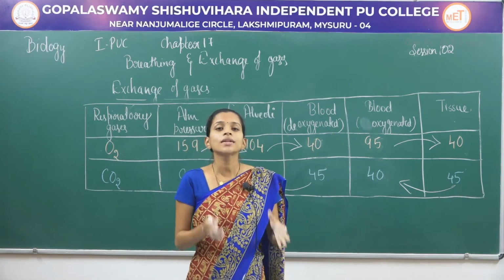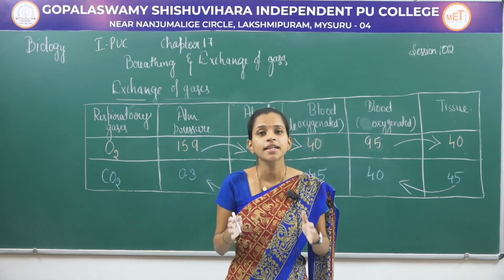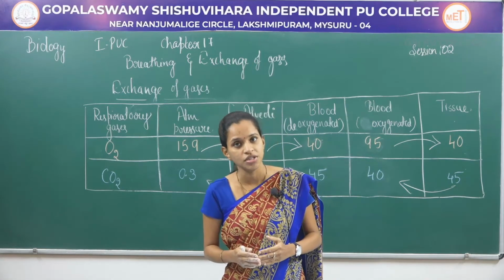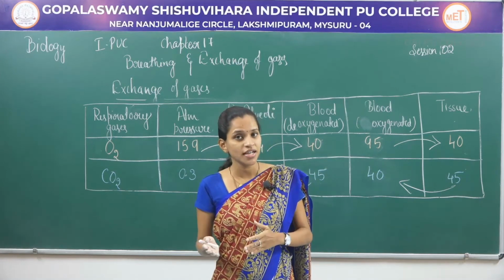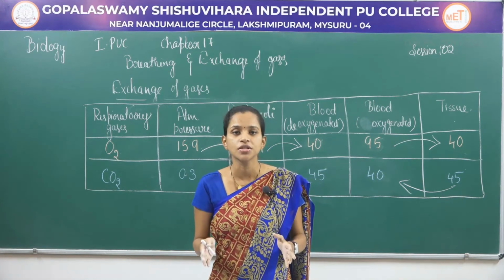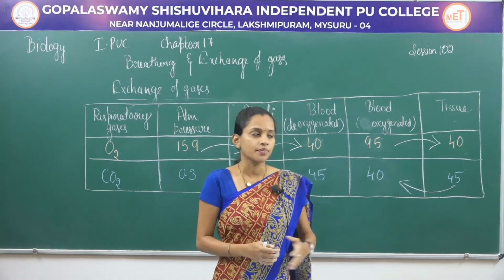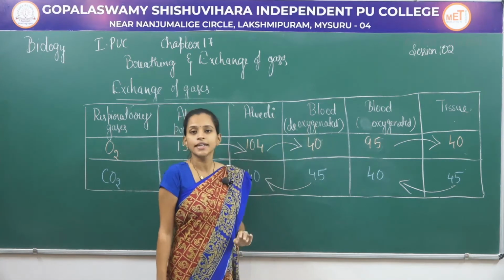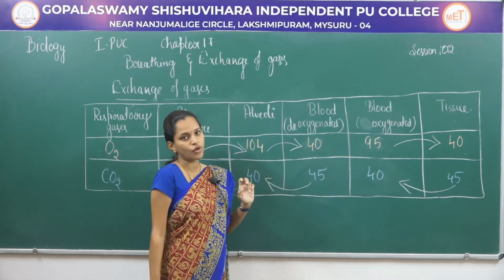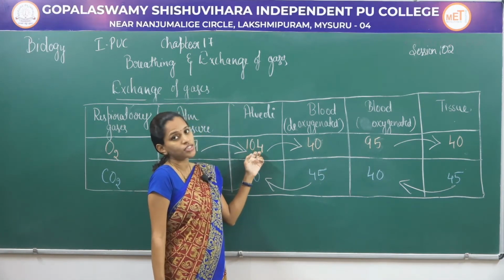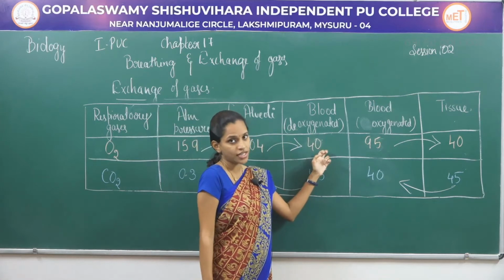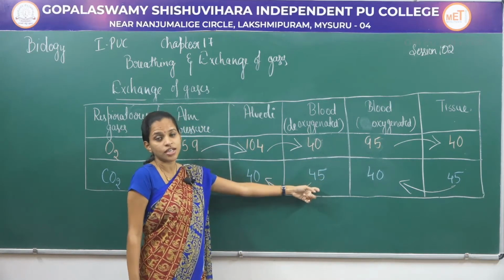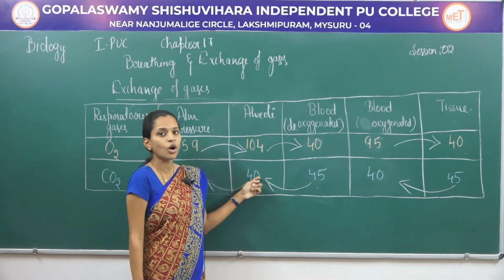deoxygenated blood. What is a deoxygenated blood? A deoxygenated blood is the one which have larger amount of carbon dioxide and lesser amount of oxygen, whereas when it comes to oxygenated blood, it should carry large amount of oxygen and less amount of carbon dioxide. So, when this alveoli carrying higher amount of oxygen comes across the deoxygenated blood carrying lesser amount of oxygen, the contribution of oxygen from the alveoli to the deoxygenated blood will be seen and the contribution of carbon dioxide from the deoxygenated blood into the alveoli can also be observed.